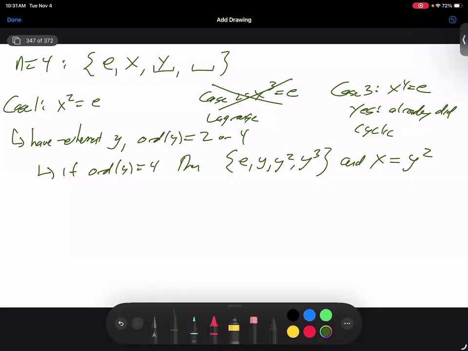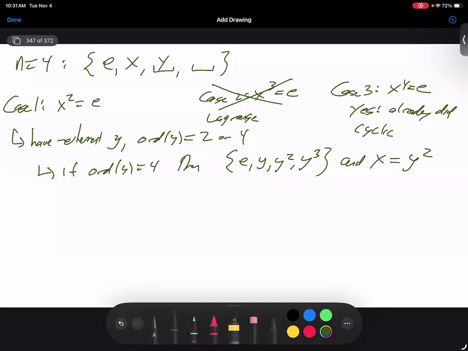Would it still be distinct, since x equals y squared? Right, x and y would still be different elements. Right? So x is y squared, so x is not y. So there would be two distinct elements. And so in that case, x is really just y squared, and then the last element we would have to add would be y cubed.